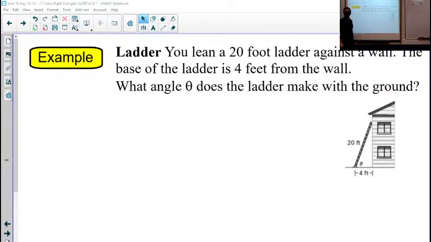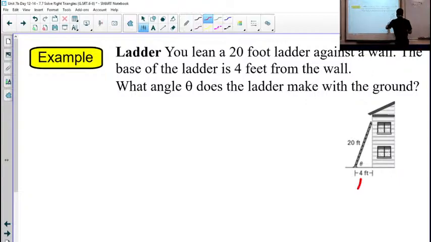Sine, cosine, and tangent. We know adjacent. We know hypotenuse. This is just a variable. I mentioned it before, that this is called theta. It's a Greek letter. It's just used to stand as a variable for angles sometimes. But it's just a variable.